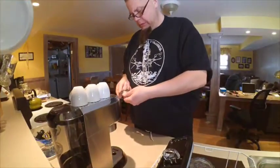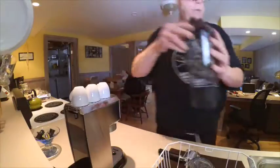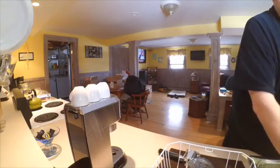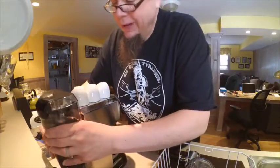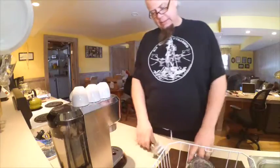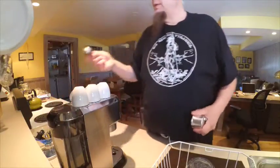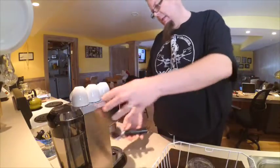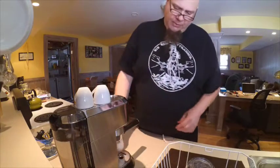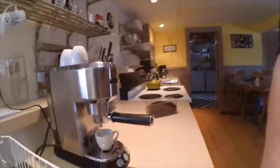I'm gonna brew up a quick one. I watched a guy do a video for DeLonghi - if you search it out, he's supposedly some world-renowned barista who used this machine to make a few different drinks. He suggested running some water through here to heat things up. He said everything the coffee touches should be hot. So let's see how that goes - we'll wait for the machine to come up to temp. You can see it's blinking, meaning it's not ready yet. Now it's done, so we're just gonna run through some water.